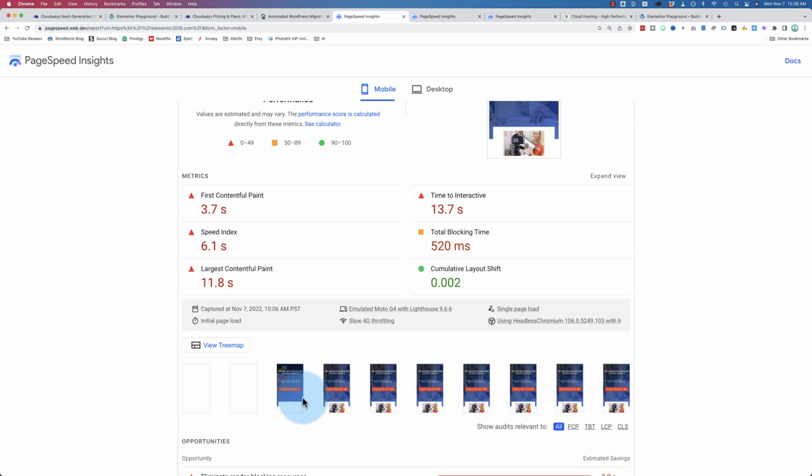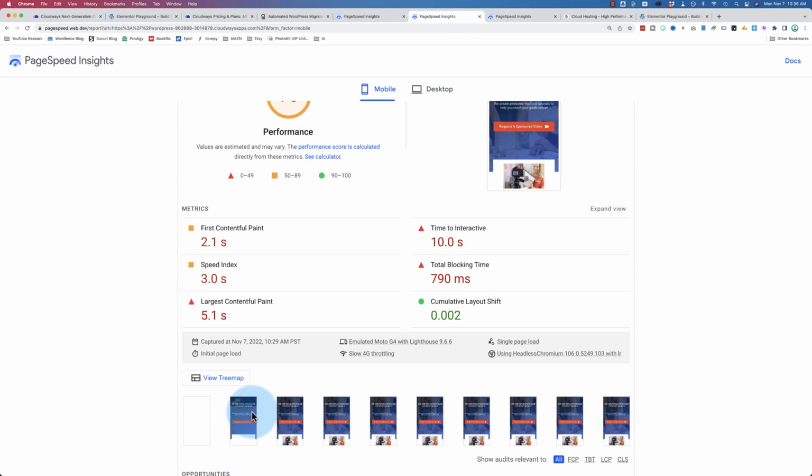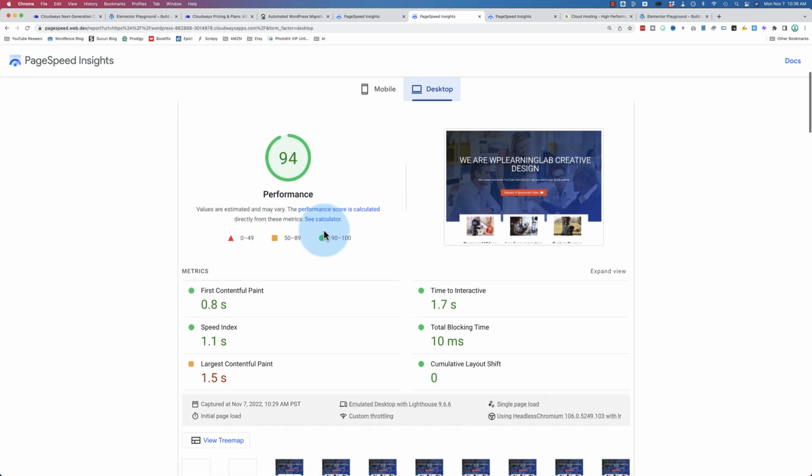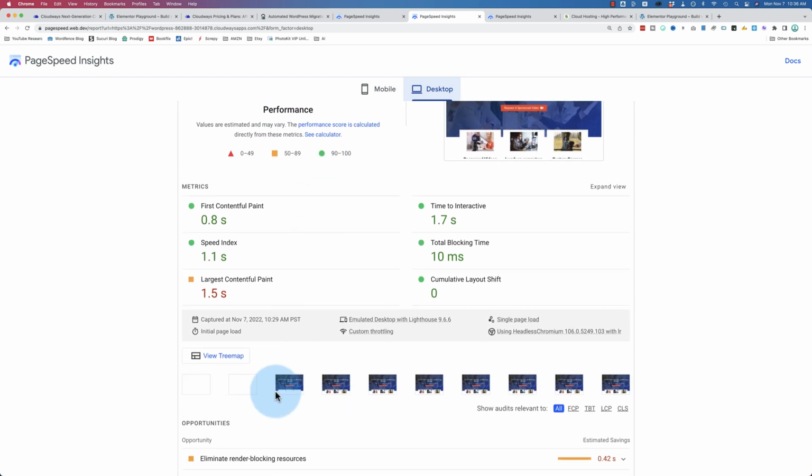So we're waiting 2 screenshots on Siteground, 3 I guess, till we see something, and then 2 till we see something on Cloudways. So it's much faster. And on desktop, we're hitting 94. We are still 2 screenshots blank for that one. See if we can get that improved, probably with some caching plugins and other techniques to speed up your sites.